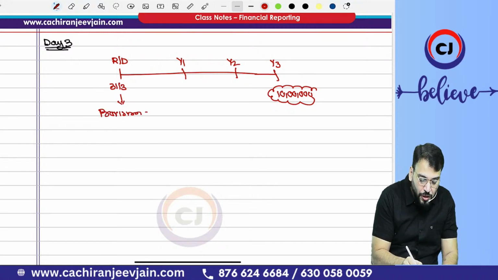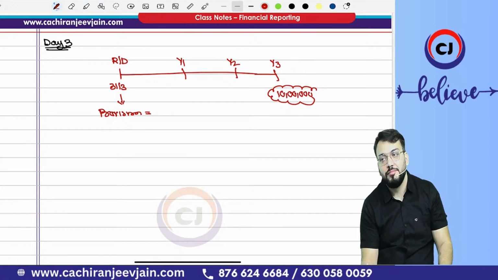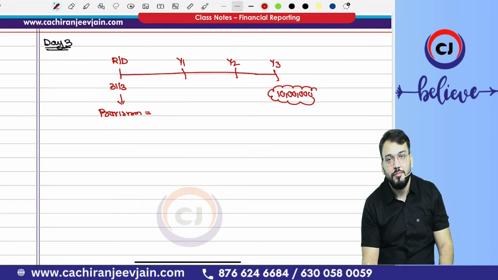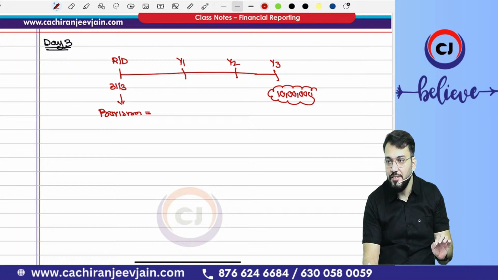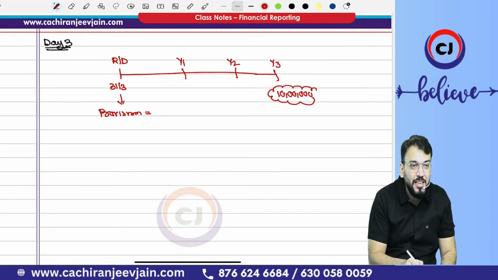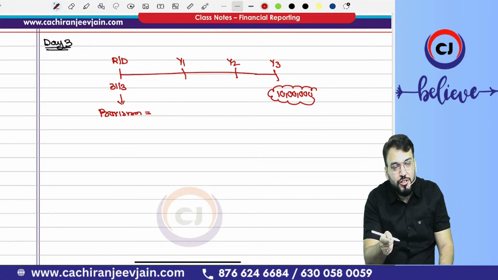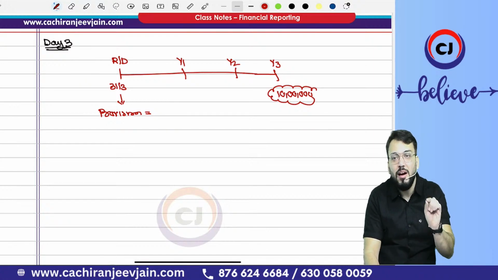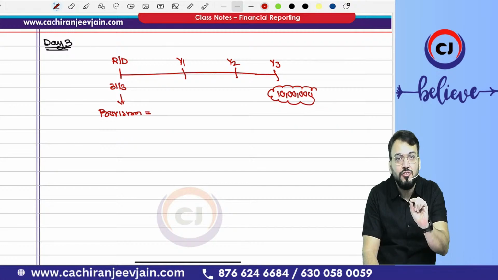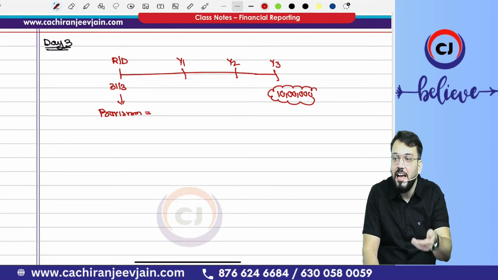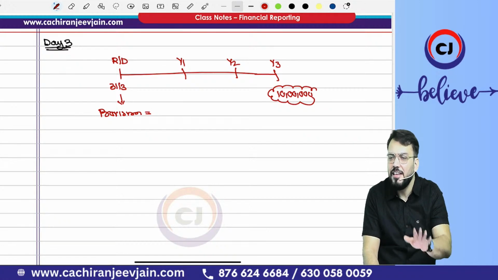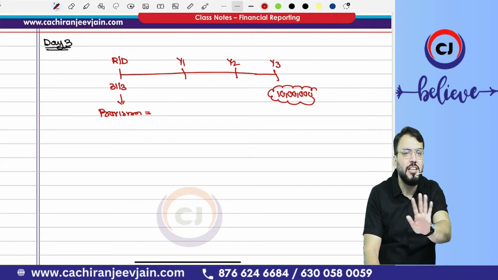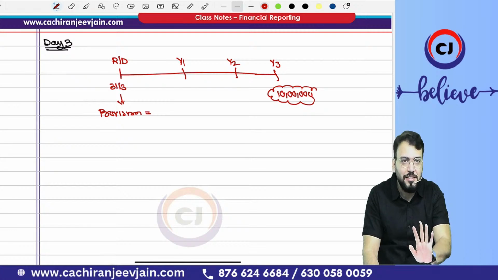What will be the amount of provision as on this date? Have you understood what I am saying? This is the reporting date, 31st March. You need to estimate the amount of provision. For that estimation, you require amount as well as the timing. Suppose timing you have estimated that it is payable after 3 years, and amount you have estimated 10 lakh. This is the best estimate. How it is estimated, don't ask me right now. This is the best estimate given by the management.